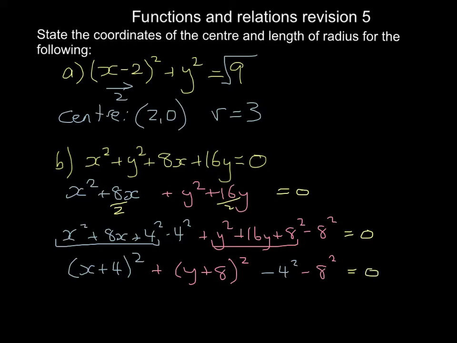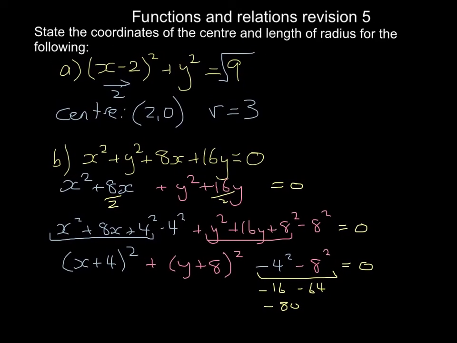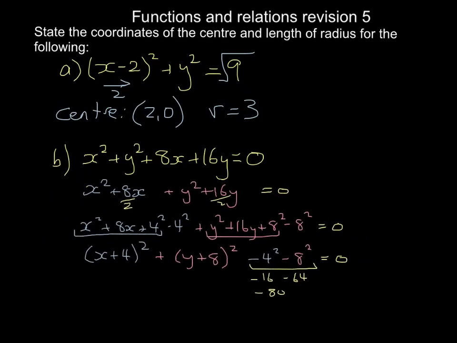Now what we need to do is to combine these two terms here. So the 4 squared is 16. So we take 16 and then take away 8 squared is 64. Which this becomes take away 16, take 64 is take away 80. So that's just a little bit of working out there, so let me just shrink this a little bit. I wanted to take this bit here and shrink it a bit like that.